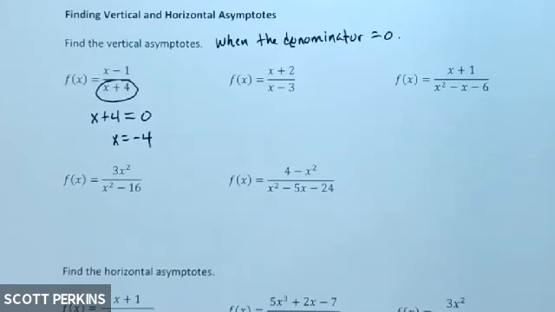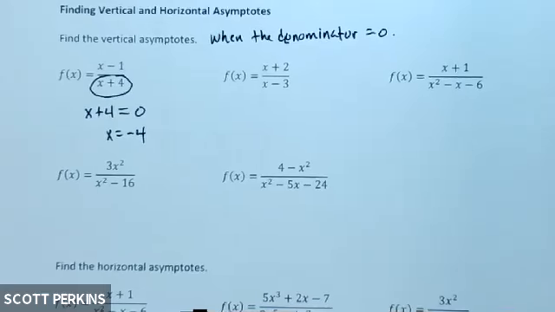So the first step, when we come back next time and we graph that very function, the very first thing we're going to do is draw a dotted line at x equals negative 4, because that tells us something about the graph right away. It tells us domain, and it tells us that the graph, when it gets close to that vertical asymptote, is going to do the crazy get closer thing. It never goes through a vertical asymptote. That's the thing to remember.